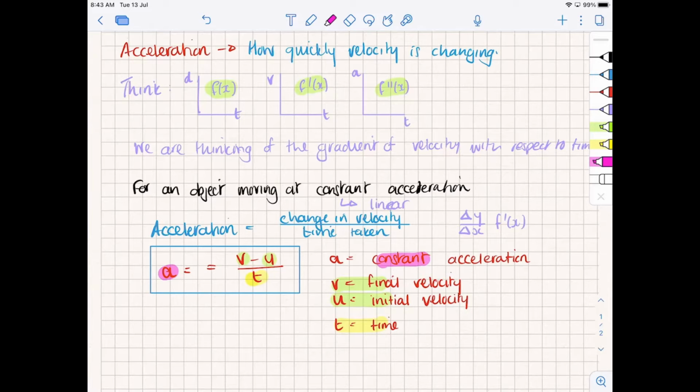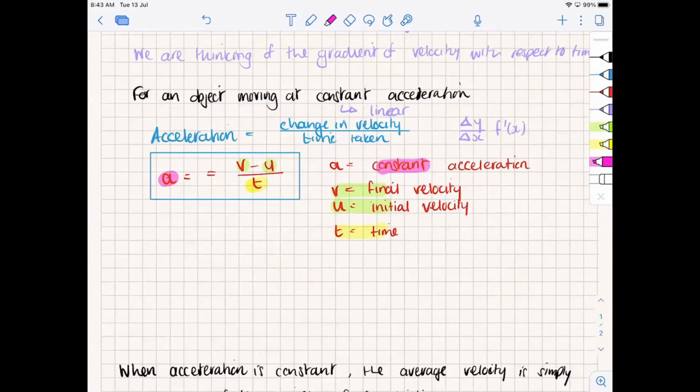Okay, and once I give you that, you've got all these powerful tools in calculus that you could differentiate that to find the acceleration function, right? And then you could find the area under that function to find the velocity. So there's many powerful things that we could do if we were given the function, okay? But we're just going to deal with constant acceleration for now. Okay?